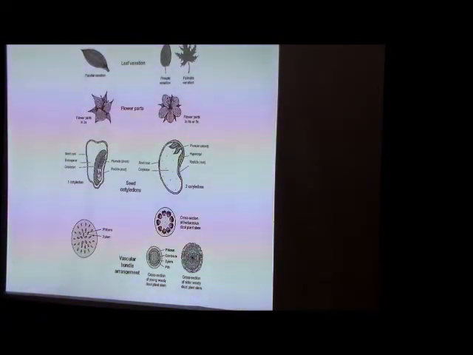Now, flower parts, flowers will be divisible by 3. So you're going to have 3 sepals, which we'll talk about a little more later, but they're the green part of the flower, usually, not always, usually, that covers the bud and keeps it safe until the petals are all formed and all the insides formed. And it decides to open. Then it usually has 3 petals. It'll be divisible by 3.